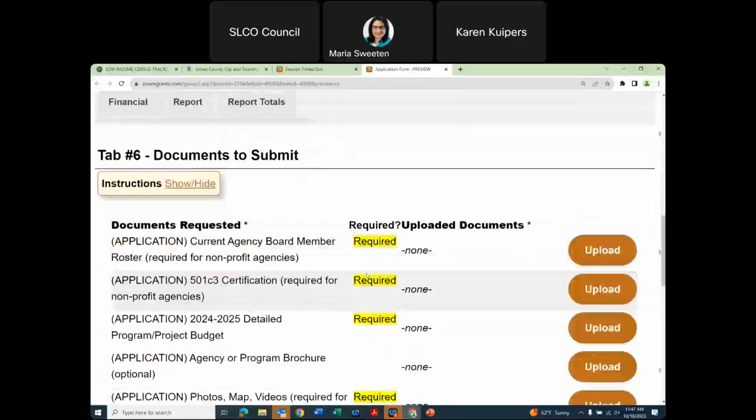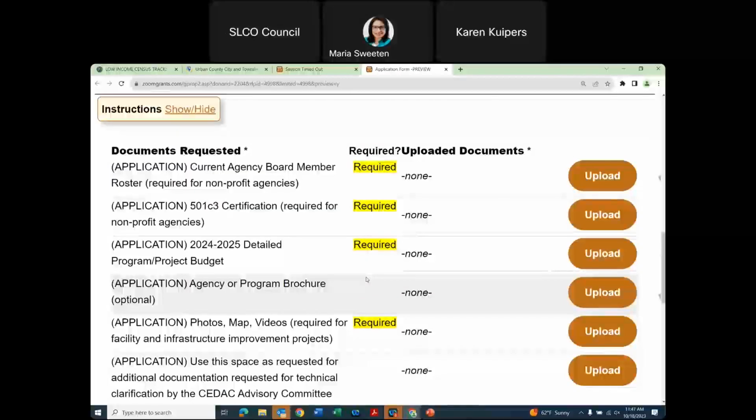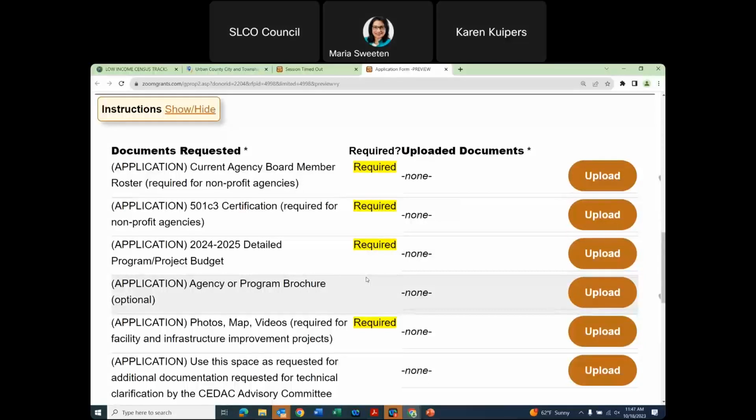All right, tab 6. Documents to submit. Anything with a highlight that says required, you will be required to upload a document there. If it's not applicable, we do ask that you just upload a blank document.